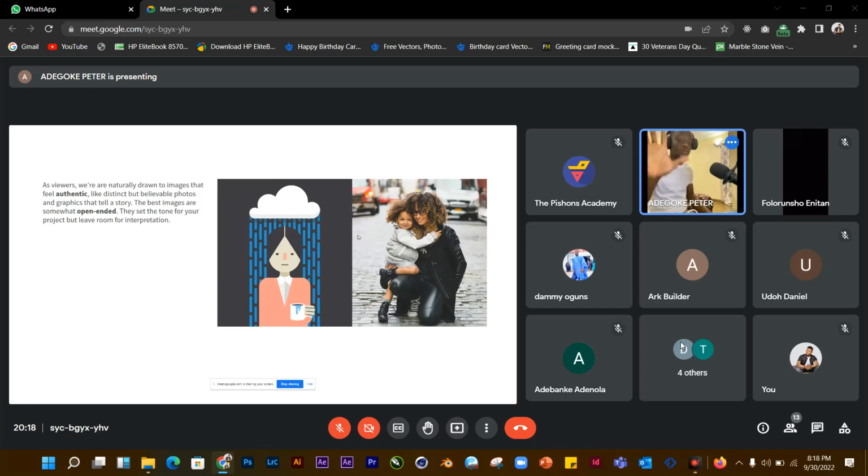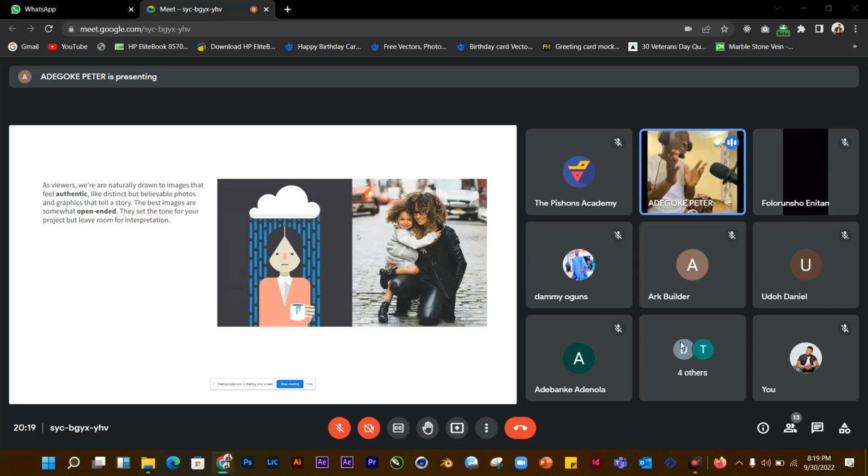What this whole thing means is that when you show someone an image, and you call two people to look at the same image and interpret it, the two personalities will give different illustrations. You understand? They will give a different perspective. They'll give a different view on what that image means, or the interpretation of the image. That's what it means by let it be open to interpretation.